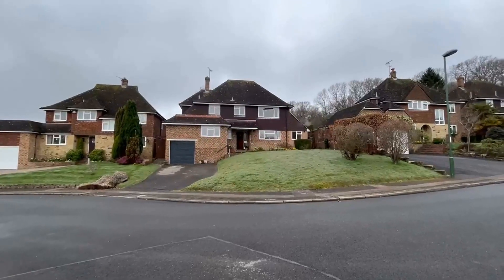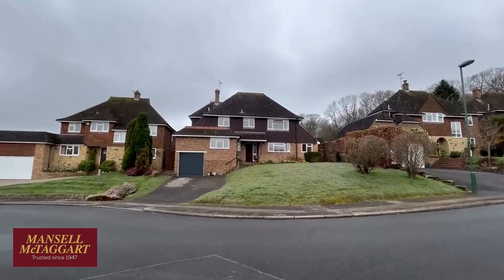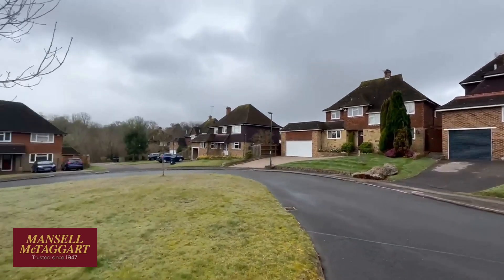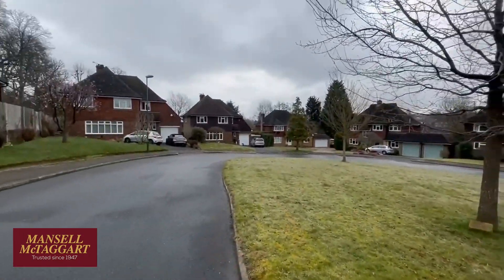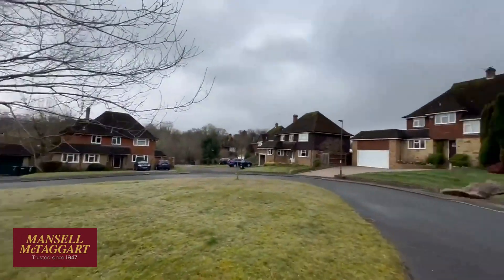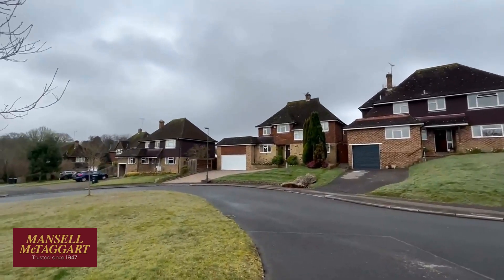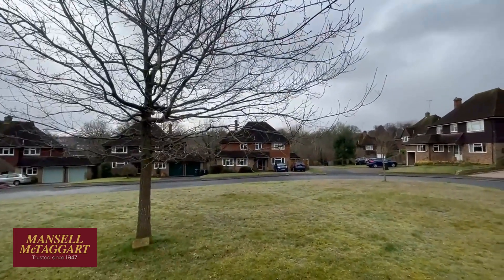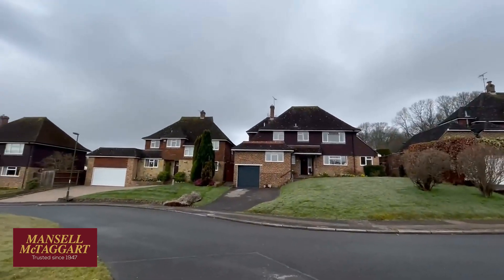Good morning. I'm standing at the southern end of Bluntswood Road and we're here to look at number 58, which is the house on your screen now. We're in the best part of Bluntswood Road, right down the end of the cul-de-sac overlooking the central green. This position is particularly lovely because these few houses here are backing directly onto the Pages Meadow Nature Reserve, literally to the south and swinging around to the west behind these houses.